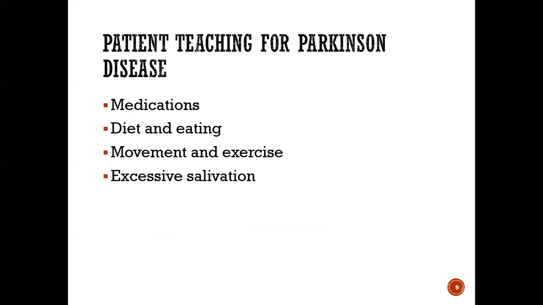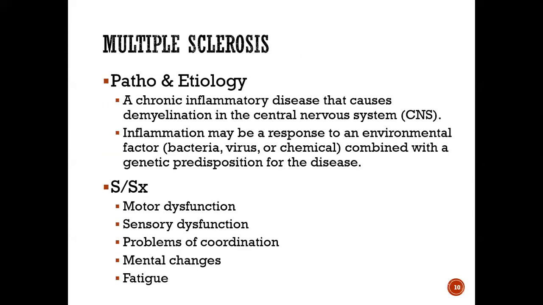Patient teaching: they need to take their medication. They need to take it regularly. They shouldn't miss a dose. They need to be careful what they eat because things that are high in tyramine, if they're on MAOIs, may interfere with their medication. They need to get up and move, but they need to be careful doing so because their body may not be responding normally, and they may have excessive salivation, and taking the anticholinergics may help.